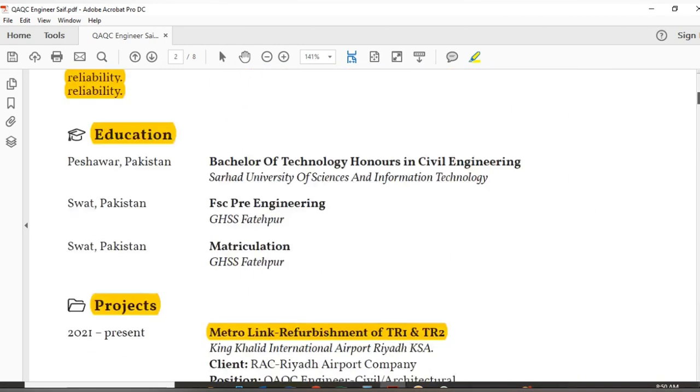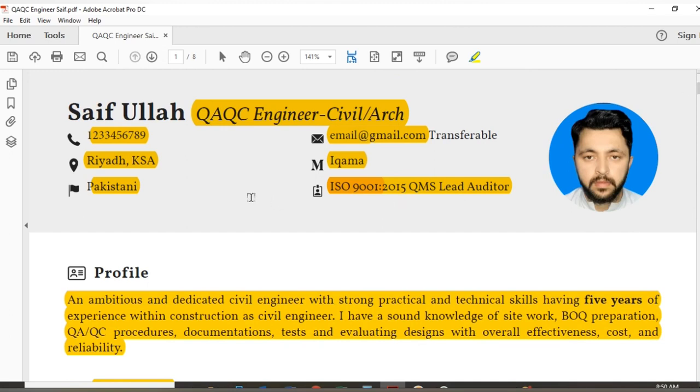So there is one website, I think CV Flow, where you can prepare such a CV, and I will also share the link of that website in the description. There you have to make an account, and there are no charges. There you can make your CV free of cost, and whenever you want to make changes in your CV, just log into your account and make changes. From the start in Saudi Arabia, I am using this format and that website, so that is the best.